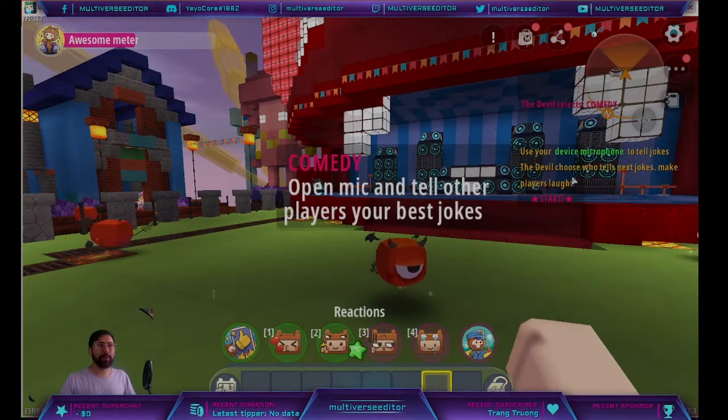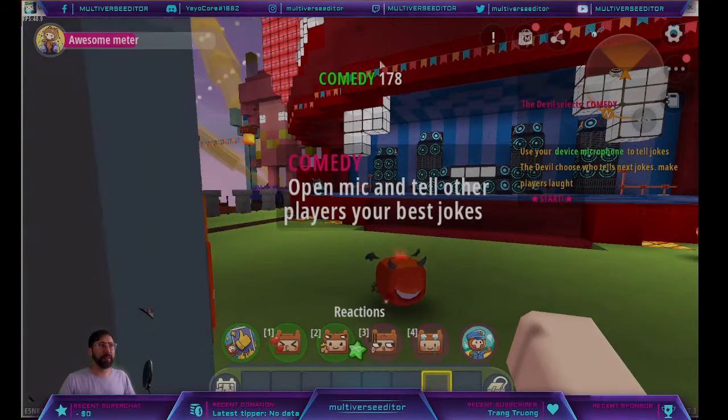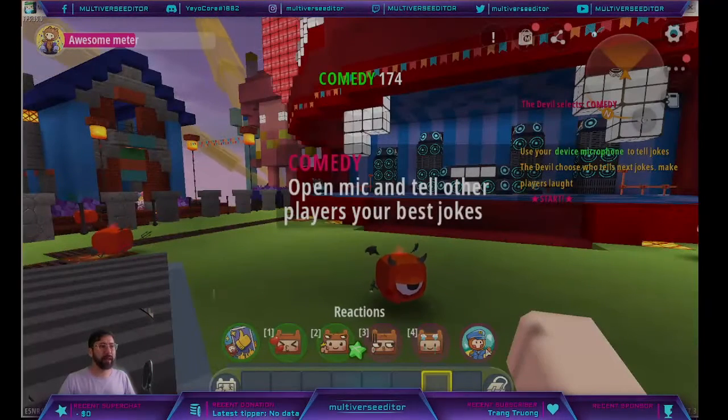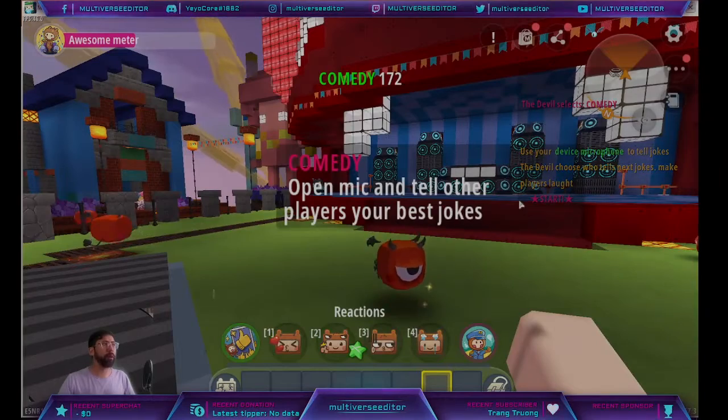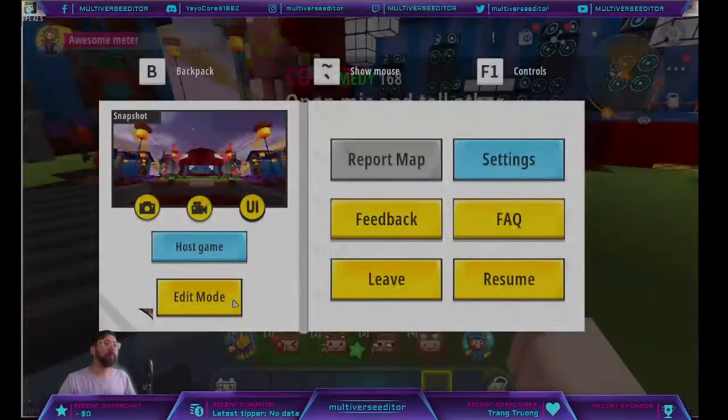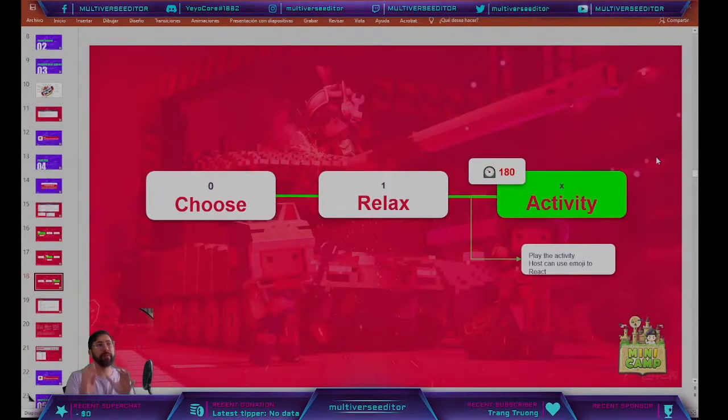Also, you are going to have a time before that, as you see here. And you can use different things like the react part here to react to other players' performance. Of course, you can see the awesome method here also, okay? Those are the 3 different states that we are going to have. So pay close attention to this, guys, because I'm going to teach you how to do this, and you will learn how to save a lot of time, okay?